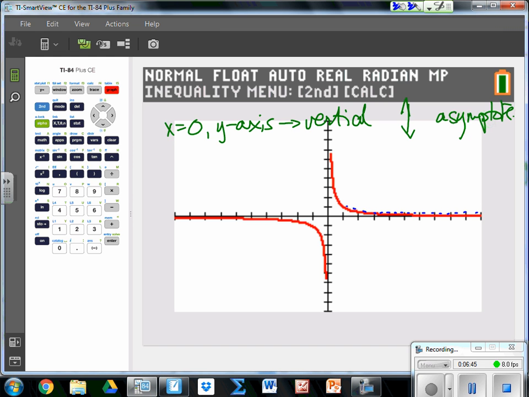Well, if you notice, what's going on here as we go farther and farther to the right? So, for instance, if I push trace, okay, and where do we go? Oh, look, you can't see the trace button. So I'm actually on the 1 over x line. Oh, there it is. See, it wasn't showing up because it was on x equals 0. So watch what happens as I go farther and farther to the right. All right, sorry. Okay, so I have to keep tapping. It's kind of annoying.